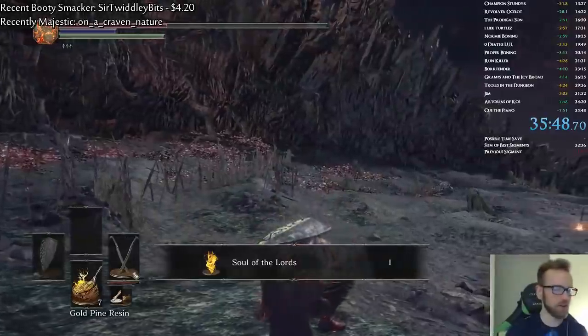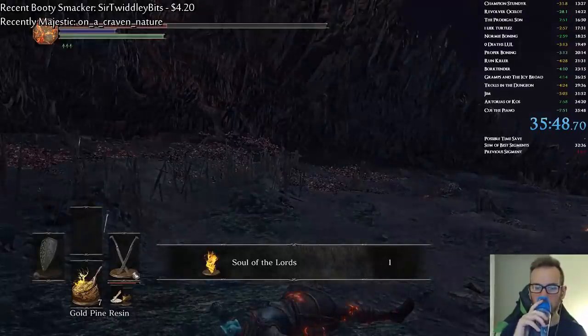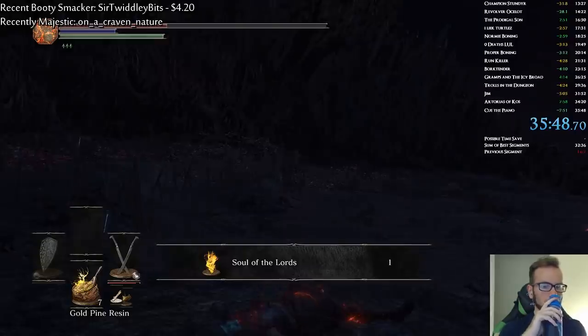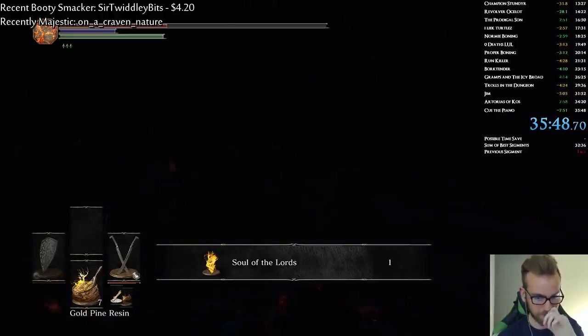Or do I not even switch the Estus flask? It doesn't really matter. The time on the splits is the time that we can call it. I think it's probably like 15 seconds shorter or something like that. I don't know what determines it. I guess it's that the boss rush doesn't start until you pick up the Ashen Estus, which I never mentioned, by the way. That's how the boss rush starts.